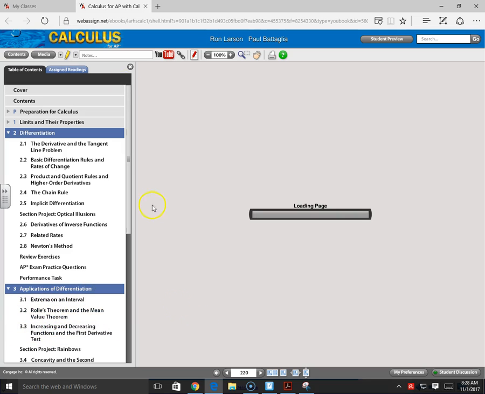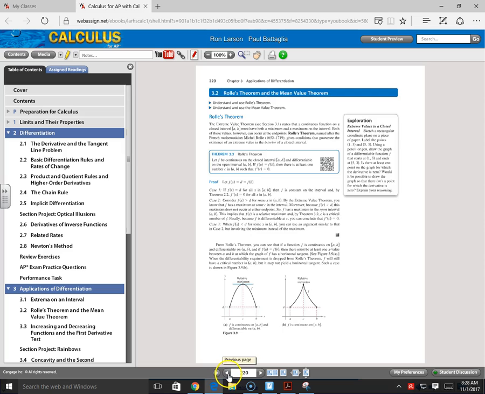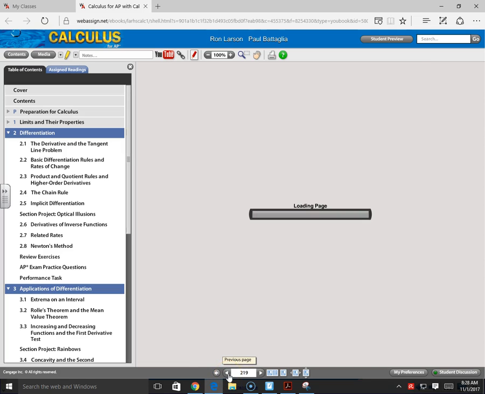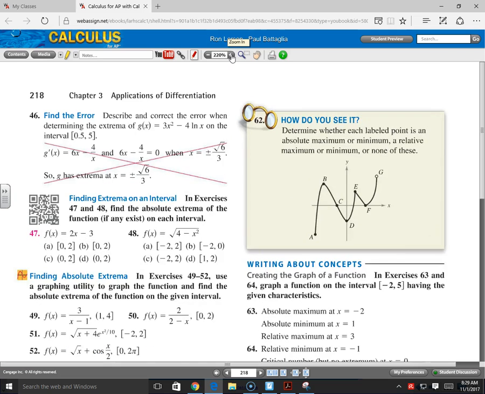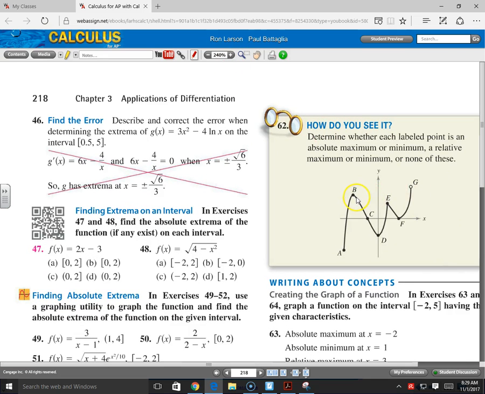Okay, so let's check it out real fast. Right or wrong? And then you guys also look over homework. Some of you had questions on odds and evens, so be ready with those ones, but let's look at 62 first. I know that some of you guys had questions. Okay, B cannot be an absolute max because the graph goes higher.